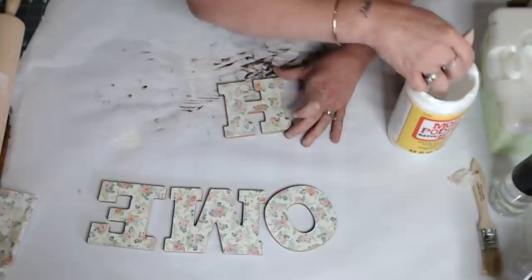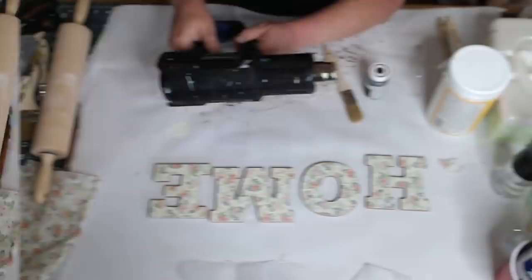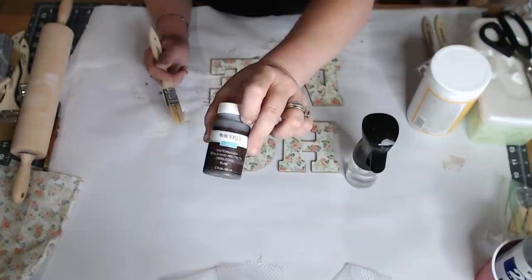Just be very careful not to go crazy with your paintbrush, because you can actually pull up the napkin and you don't want that to happen. And then, of course, let it dry. And then make sure that whenever you're drying these that you don't use a high temp on your heat gun, because it can melt the glue, the Mod Podge, and bubble it.